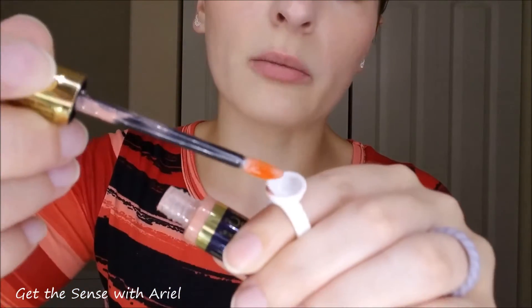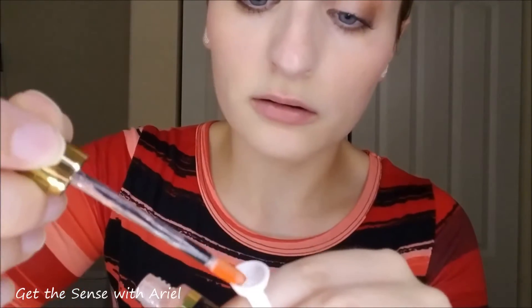I am going to take the Bombshell LipSense and shake it up like normal — you want the right mixture of product. Shake it like this; you don't want to break the tube. Then we are going to take this little ink pot, take some Bombshell LipSense, and scrape it into our little ink pot. Put quite a bit in there. I have a bunch of Bombshell in there, then I am going to go in with Onyx ShadowSense.